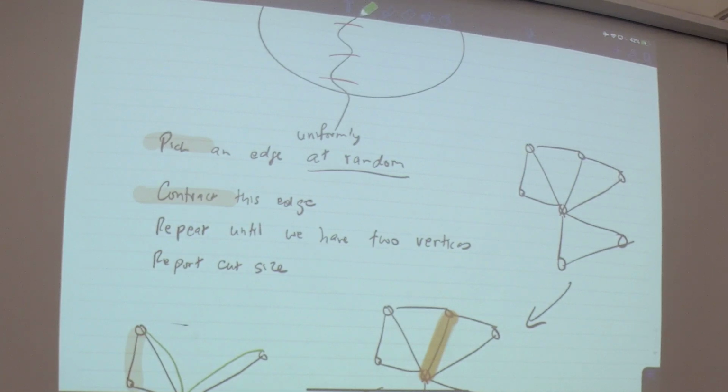So then the question is, why on earth should this work? So the way to ask this question is, we want to say, well, what is the probability that this algorithm at the end when it stops gives you in fact the correct min cut? That's the event. The event is the algorithm stops and whatever it reports is the correct min cut. And we want to know the probability of this event happening. So to ask for why this should happen, another way to ask is when it will not happen. How will this algorithm fail?